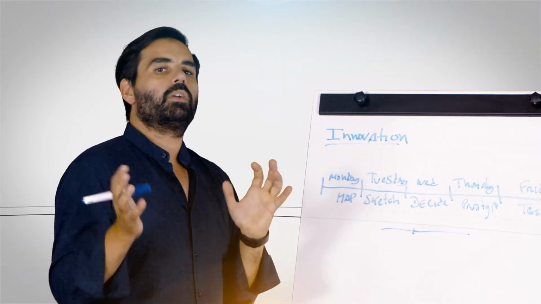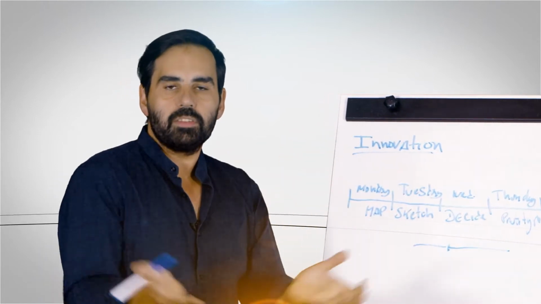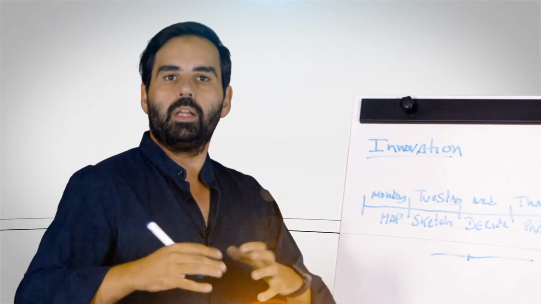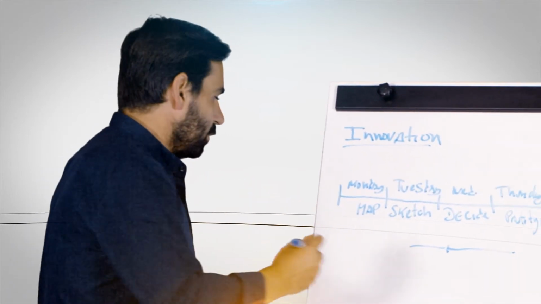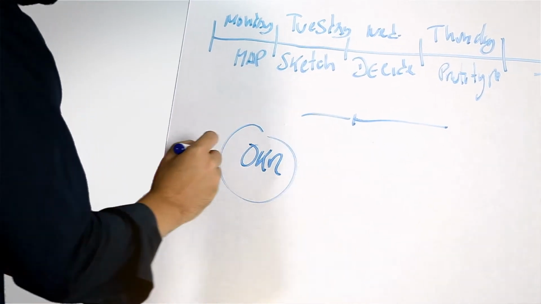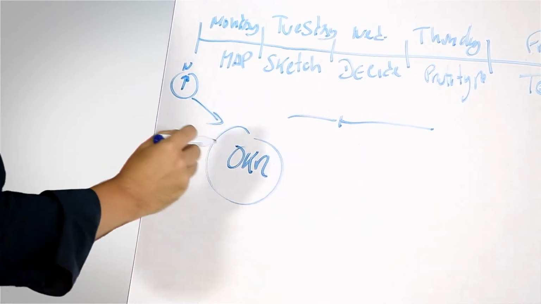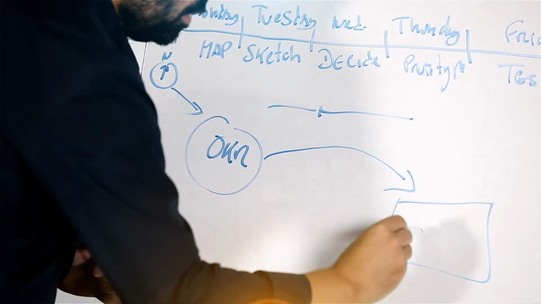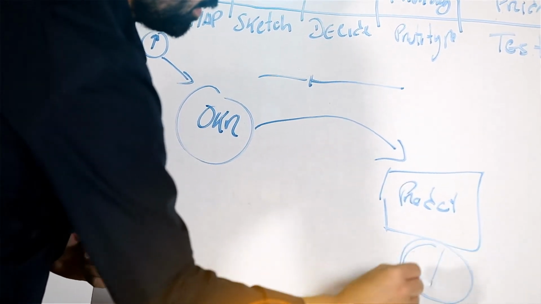Now to summarize everything I've been talking about during the last videos, I want you to understand how you can put everything into place and build a really cool company that is able to scale and to thrive in the digital era. The first pillar was the OKR pillar, the strategy. You have the strategy of your company, the North Star that feeds the OKRs. From the OKRs, you transform your company into a product organization, with a portfolio of products.